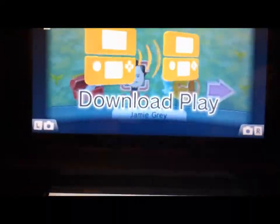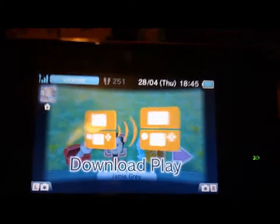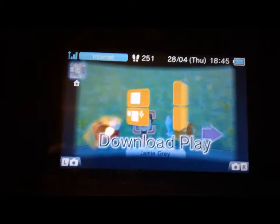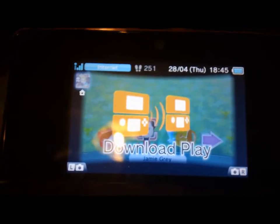Now you got download play, you got system settings. Basically, this is your average stuff. Now, I've noticed with a lot of the DSs, the original DS had a horrible interface when you turned it on. I can show you that in theory if I get my DS original out here. Let's move it out of the way. Yes, there is still power in this.